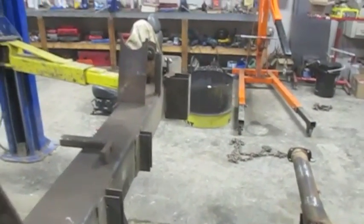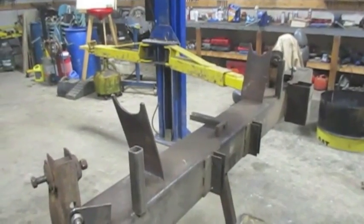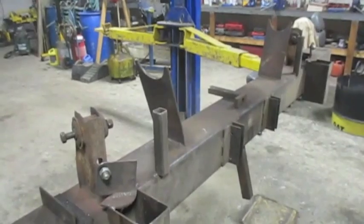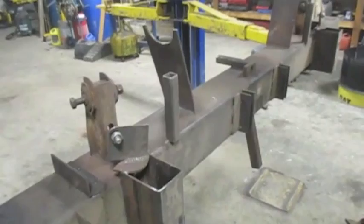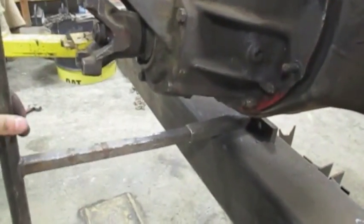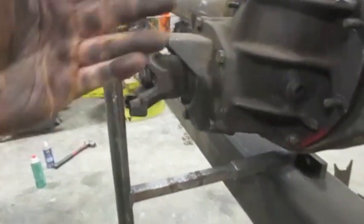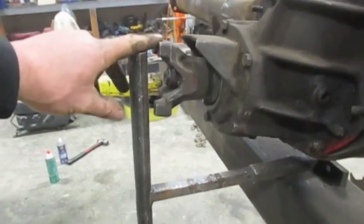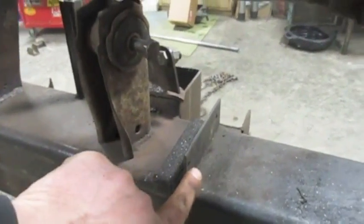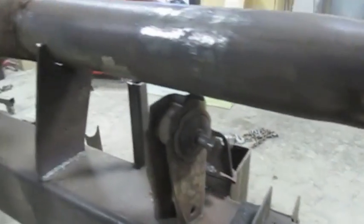This jig might look intimidating, but it's not too hard. All you need is your original 7.5-inch rear end, a nice big chunk of tubing that won't warp or bend — this is five by five by three-sixteenths wall — and some brackets to hold your diff in the right spot, sitting level and even. Then build connection points to all the control arm mounts, spring perches, and the overall width of the diff. I have a locating tool that slides into a piece of tubing and into the yoke of the diff; I move the diff back and forth to get it dead-on centered, then clamp it so it can't move.